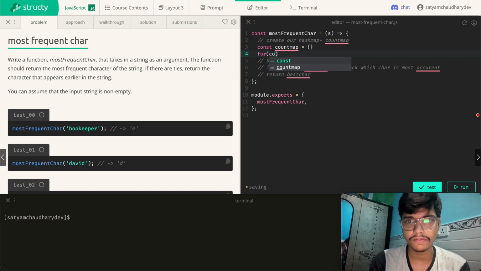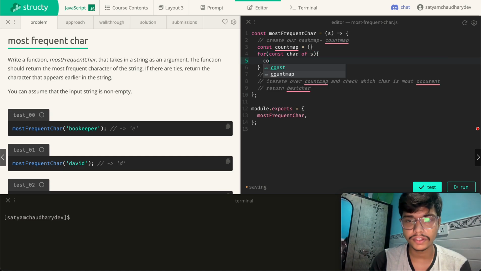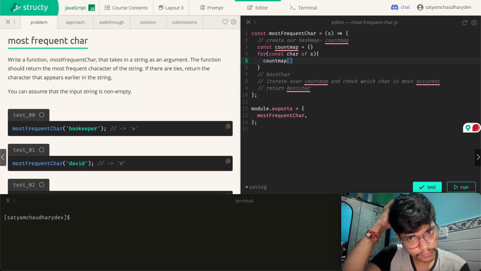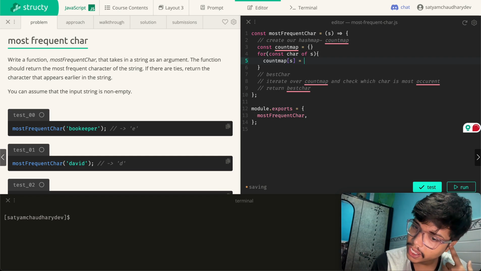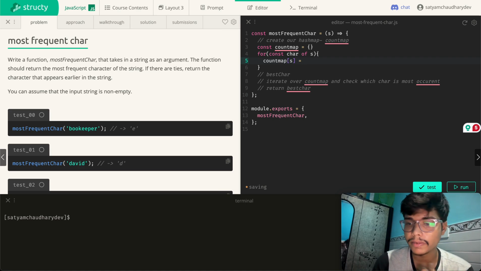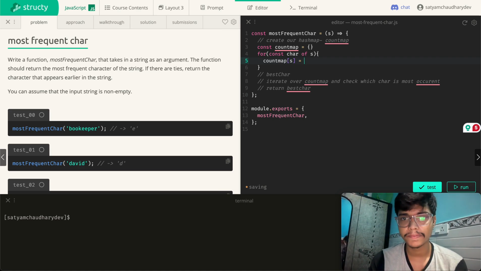So for const character of s, count map s.